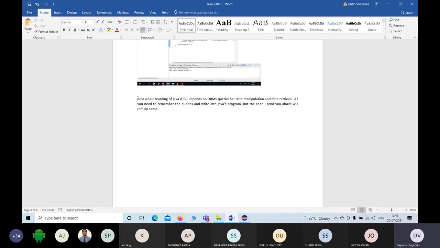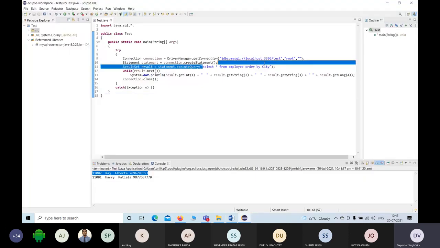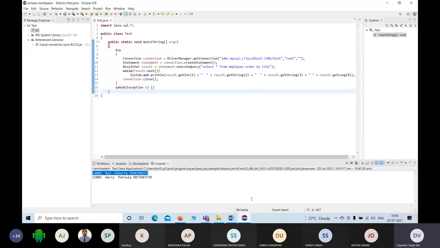Once you're familiar with which query does what kind of work, all you need to do is type the query into the Java program like that, and your work will be done. This is the only piece of Java code, and you can modify it according to your ease.